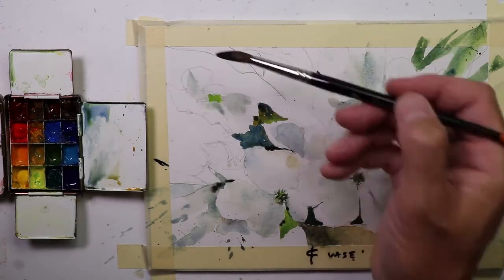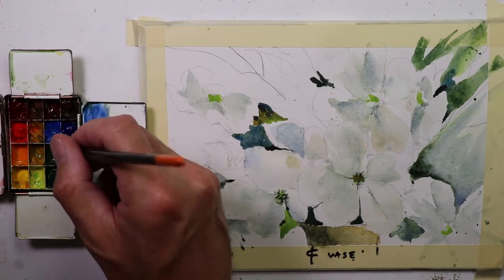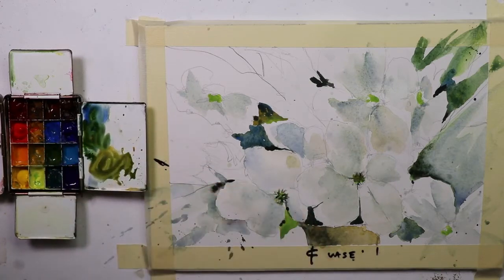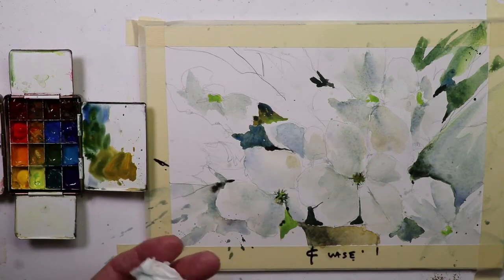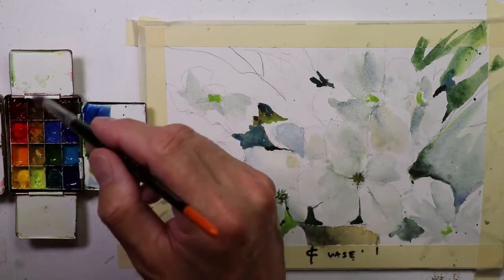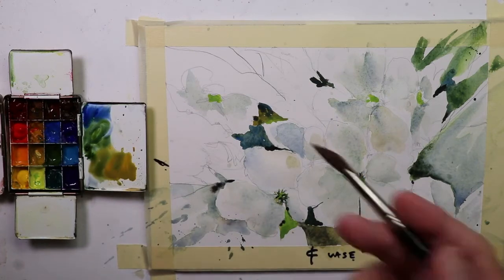And I'm just going to keep doing that same feel. Same deal. Gold. Rinse my brush off, dry my brush, go back in, get some more yellow ochre. Rinse off my brush, dry my brush. French ultramarine blue. Rinse my brush off, dry the brush off on some of the tissue or my apron, whatever I happen to be using. And then some green, sap green. Okay, there we have our three main colors we're using here.